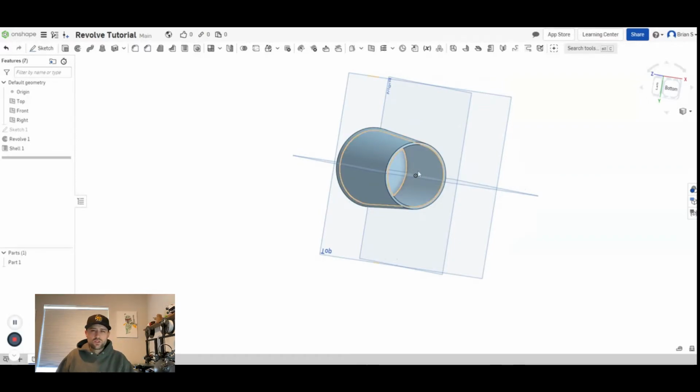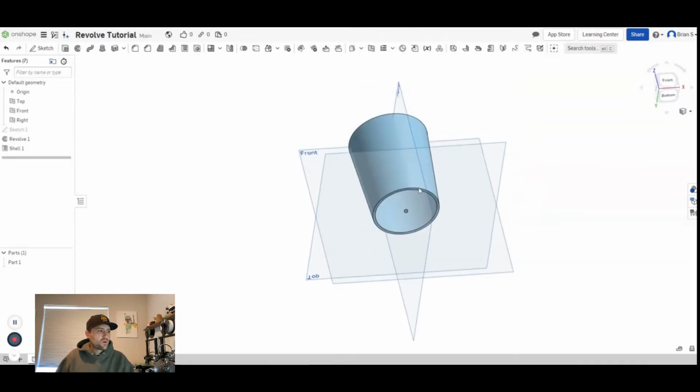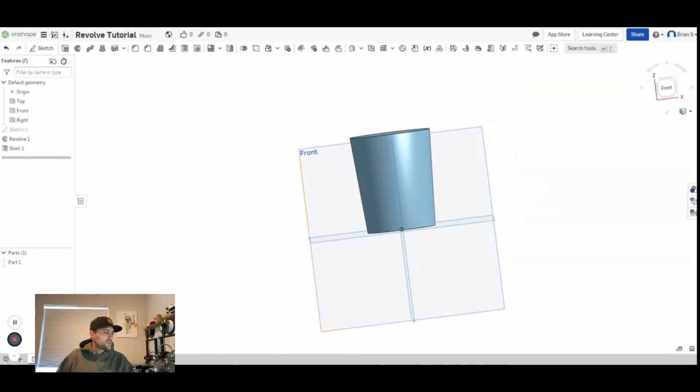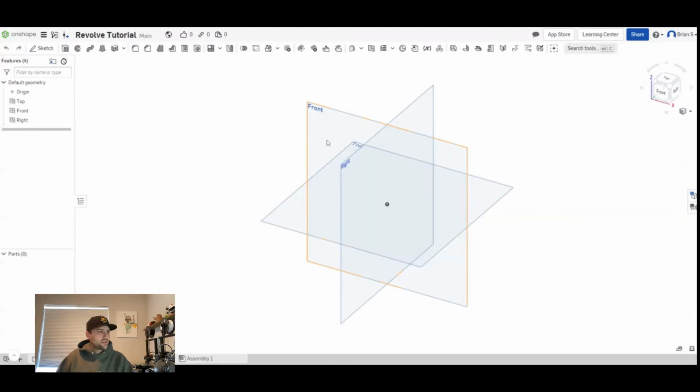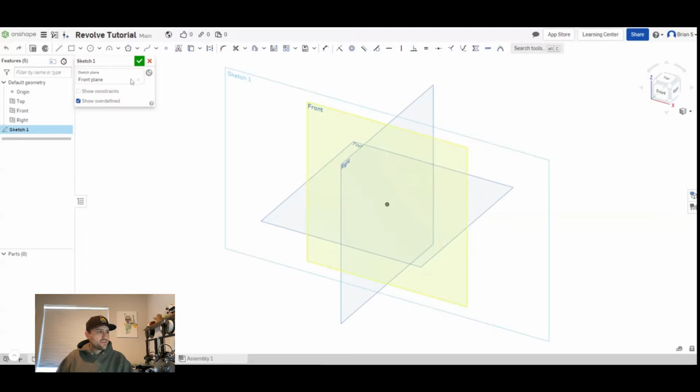Let's go ahead and we'll do a donut style feature as well, so you can see how that works additionally. I'm going to go ahead and click down here and add a part studio, and I'm going to sketch on the front here again. I'm going to use the Shift S and then the N command.